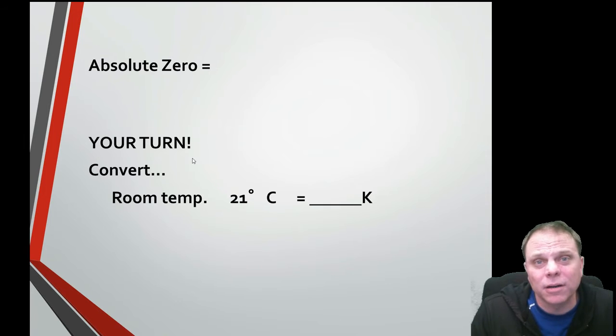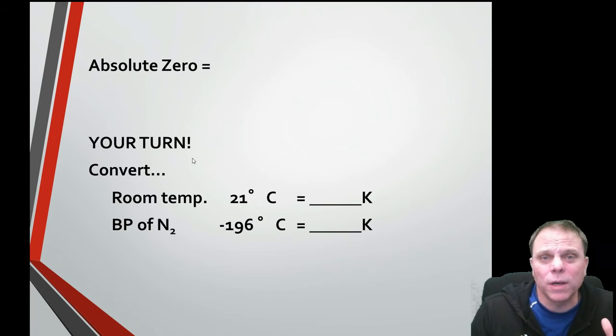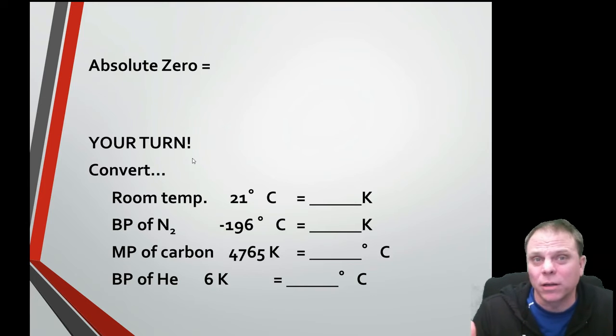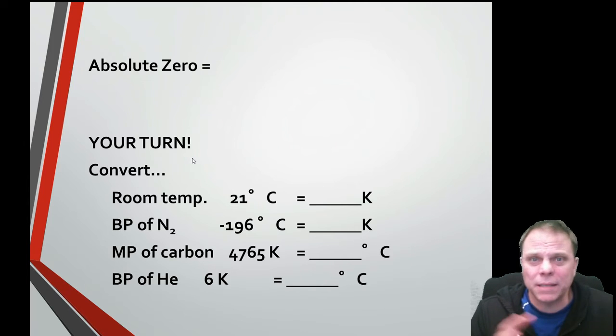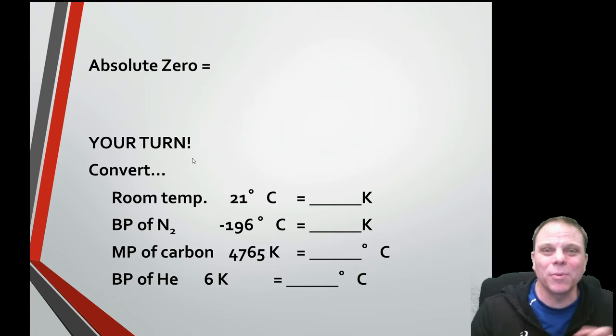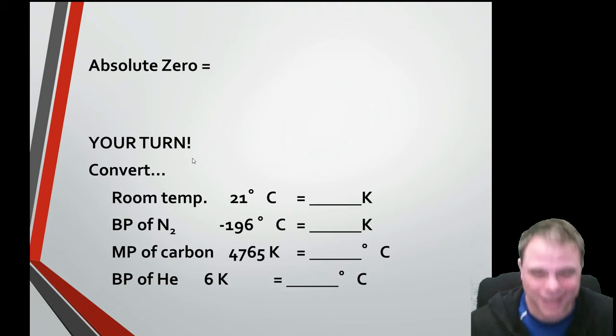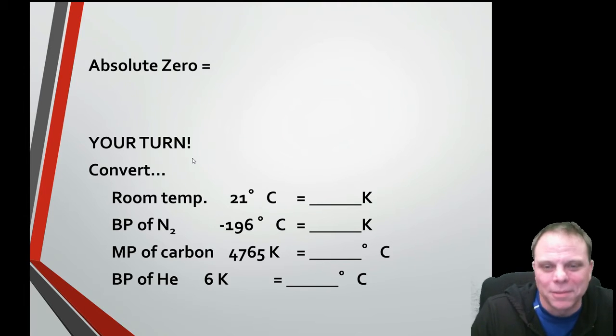All right, so absolute zero. You guys remember that? Absolute zero is the temperature at which the lowest amount of particle movement is present, okay? Now, we used to say that there was zero particle movement, that all matter stops moving at that point, but we do still see there are residual vibrations that still take place sometimes at absolute zero. On the quantum level, you can't cease everything. So absolute zero is the temperature at which the particle motion is at the lowest point possible. Okay, does that make sense? So think about very minimal particle motion.